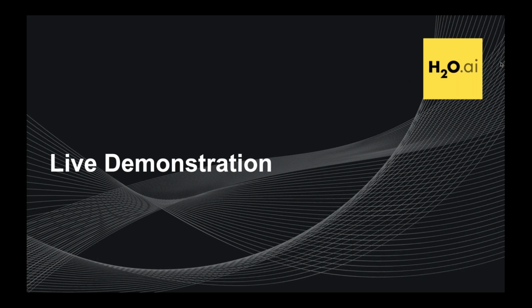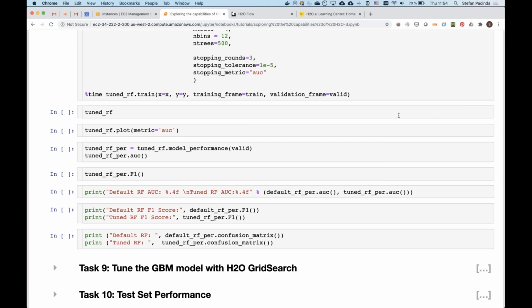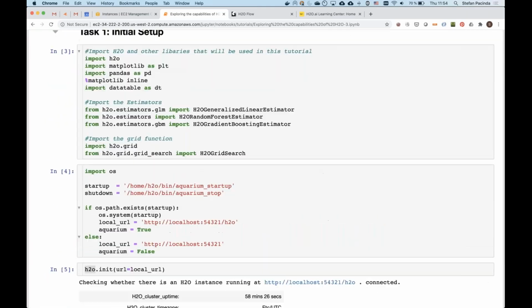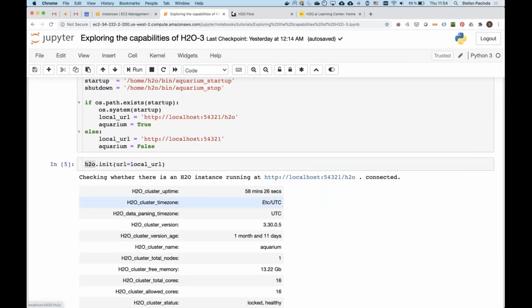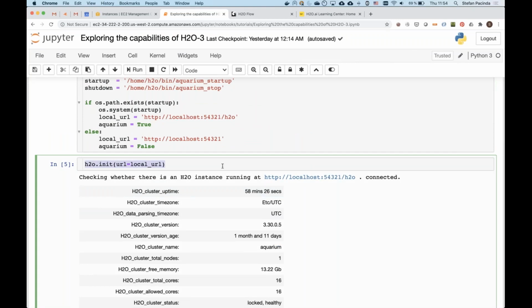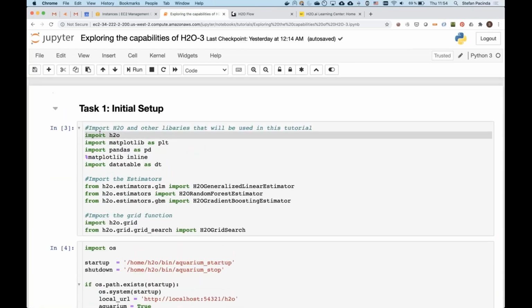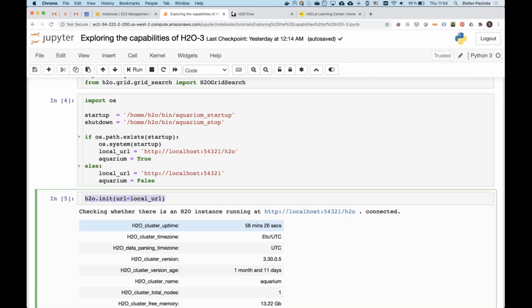Okay. Could you clarify how to deploy H2O-3? It's very, very simple. The simplest of all ways is you download the jar file and you just run it, and you have the cluster running. You can do it maybe even in a more easy fashion. If you recall what we've done at the very beginning of our presentation, we have imported H2O, and we have called h2o.init, and this is all you do. The Python wheel that you installed would do all the trick for you.